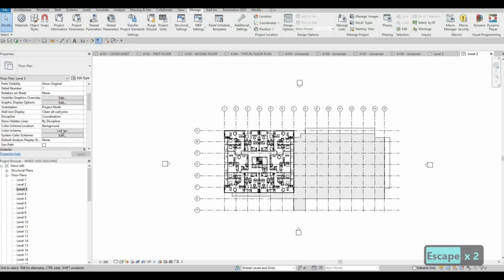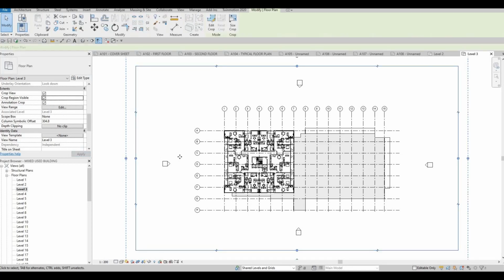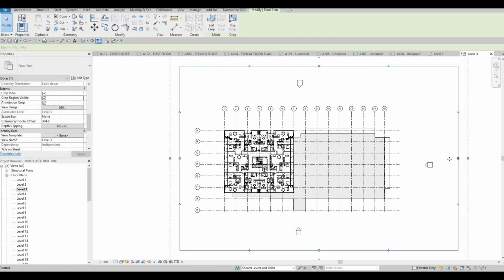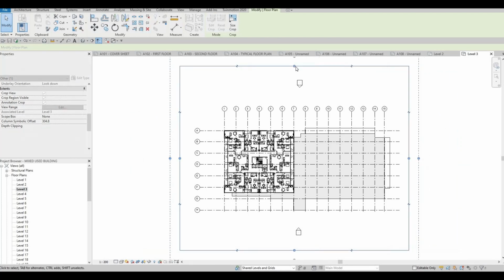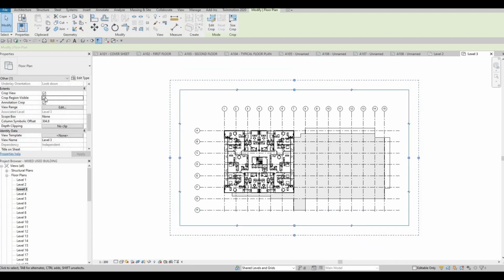Go back to level 3. We need to fix and then just move it inside like that. And then uncheck the middle, which is the crop region visible.